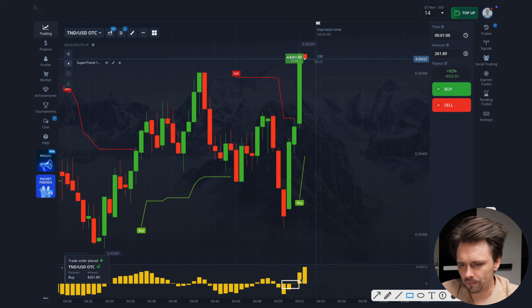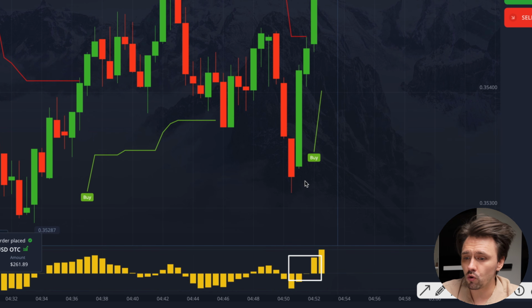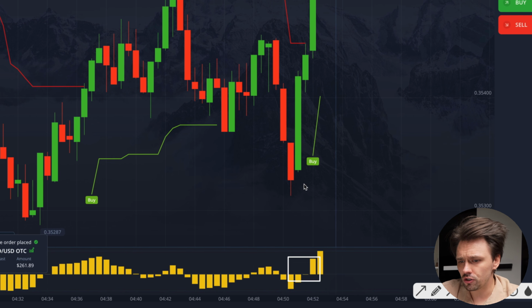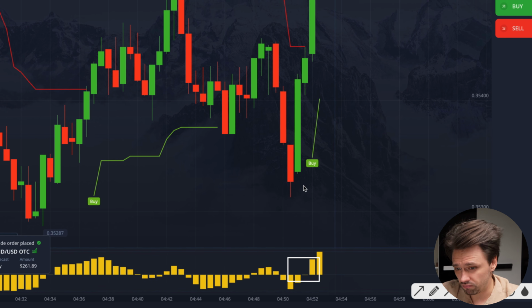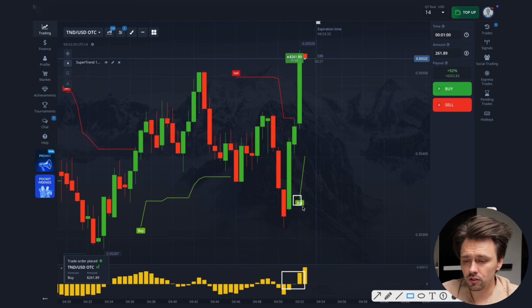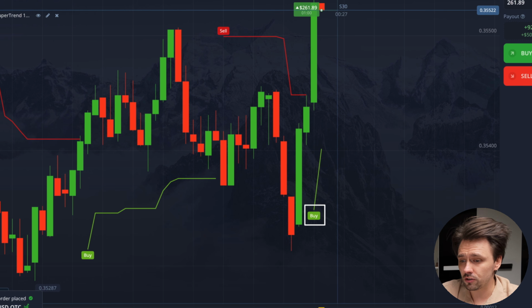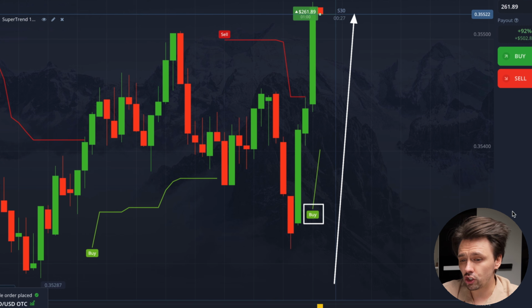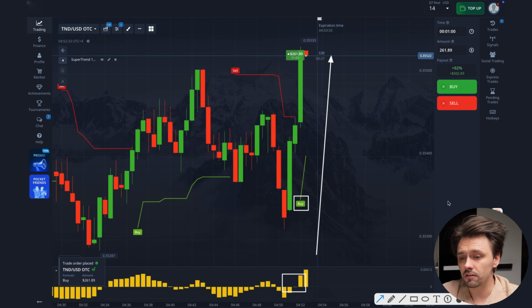Let's start with OSMA. Here you can see the bars sharply growing upwards and entering the positive zone. This indicates the emergence of a strong bullish impulse. Buyers are actively pushing the price up right now. The green Super Trend line is below the candles. This is already a buy signal. The price makes a sharp pullback, touches the area near the Super Trend, and instantly shoots upwards.